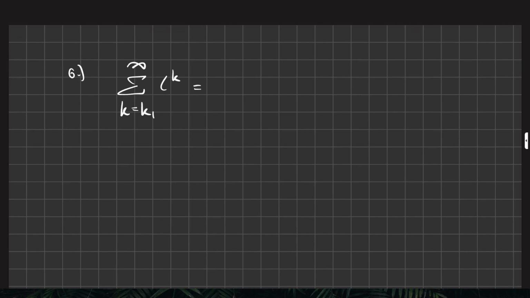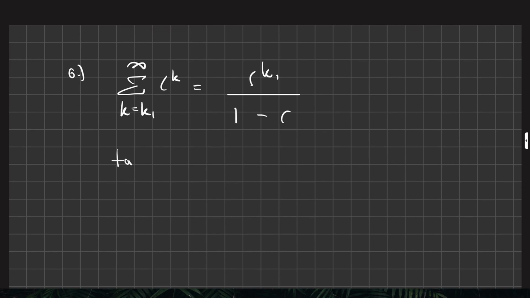So using our sum formula from the geometric series, we could find that this is equivalent to r to the k sub 1 power over 1 minus r. For an edge case, if r equals 1, the terms are all 1, so we'd say the series diverges. If r equals -1, the partial sums would alternate, so it would diverge because its limit wouldn't exist. But let's look at an example like this.